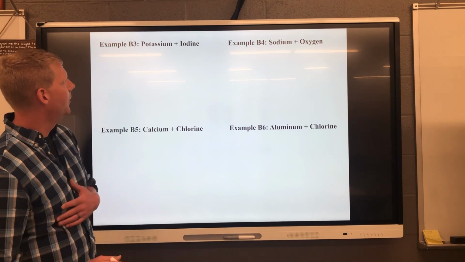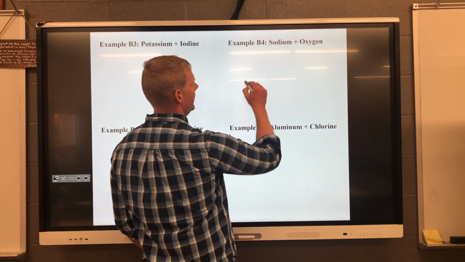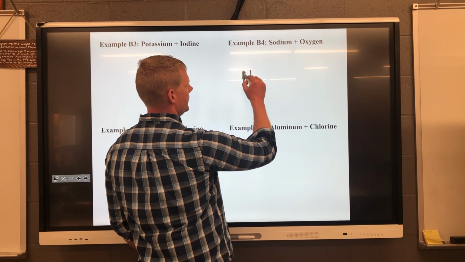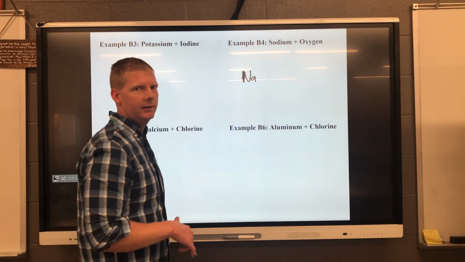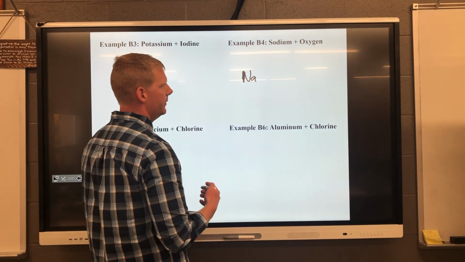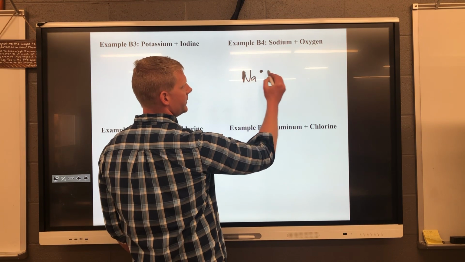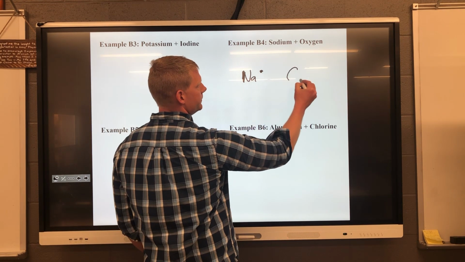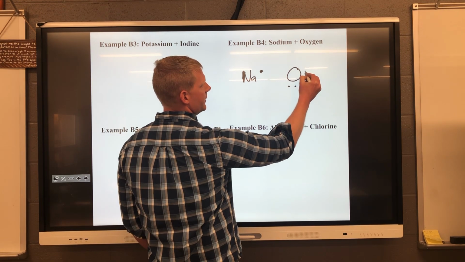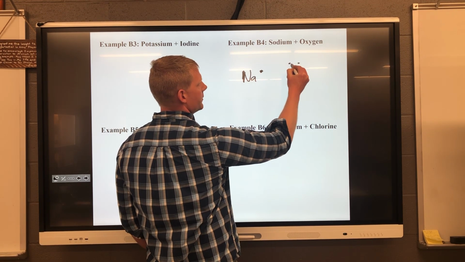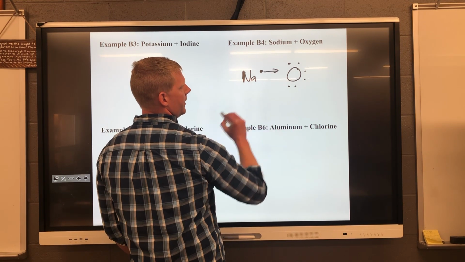I'll do maybe one more example here. So oxygen and sodium. So this is just slightly different. If you feel comfortable, you can stop here if you feel like you can do these types of problems. I'll do one more. Let's say sodium has 1 valence electron because it's in group 1, and oxygen in group 16, so it has 6 valence electrons. All right? We know this one's going to come over.